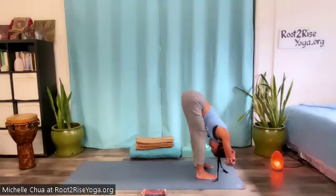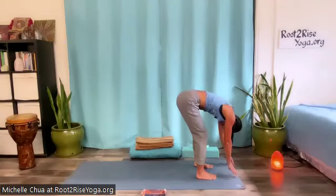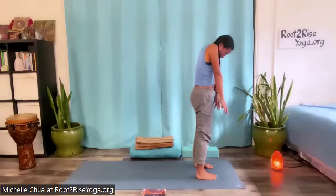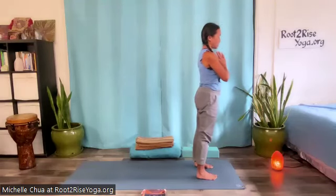Breathing in slowly, breathing out slowly. And then release the arms and bend the knees as you inhale to roll up, stacking one vertebra at a time. And as you arrive at the top, circle the shoulders back and down and join your hands in prayer at heart center, reconnecting to your intention for this practice.